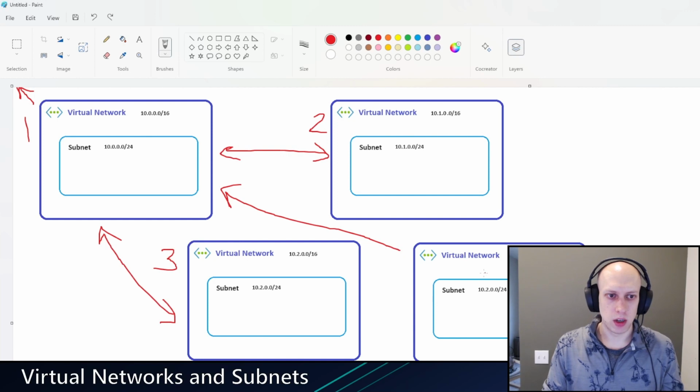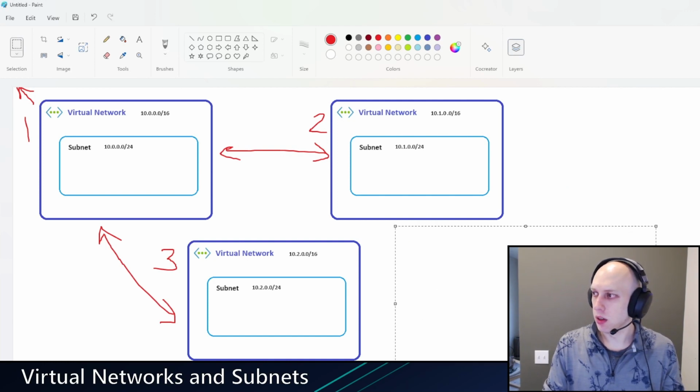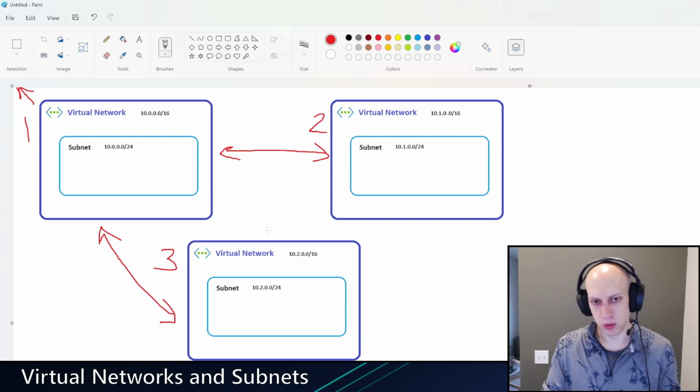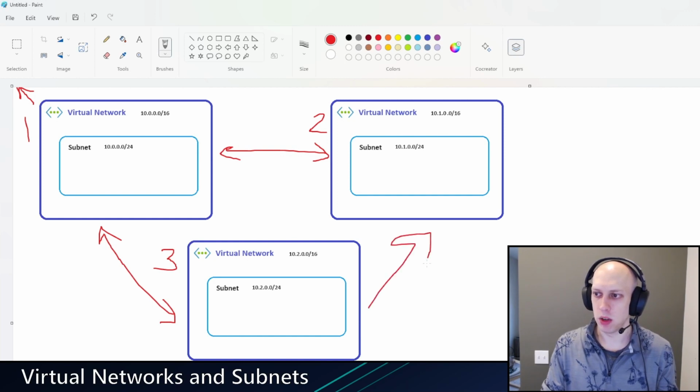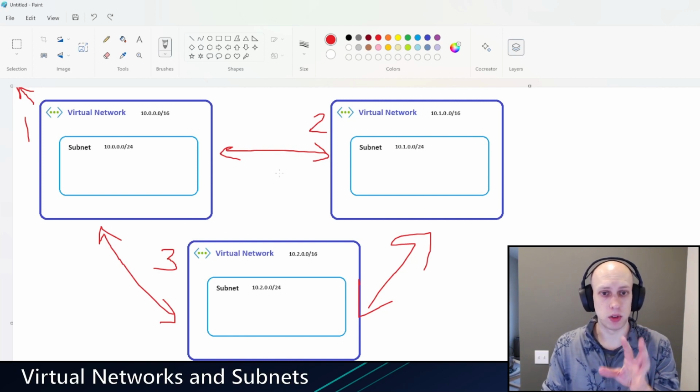Now, mesh, on the other hand, let me just get rid of our fourth VNet here. We don't need it. Mesh doesn't scale well, but is a little bit simpler to understand from an activity standpoint, and that is literally just doing a VNet peer between each VNet. And this way, if I need to talk from 3 to 2, I go straight there. If I need to talk from 2 to 1, it goes straight there. 3 to 1, straight there. So in a small demonstration like this, where you have just 3 networks, mesh is 3 peers, it's really simple.